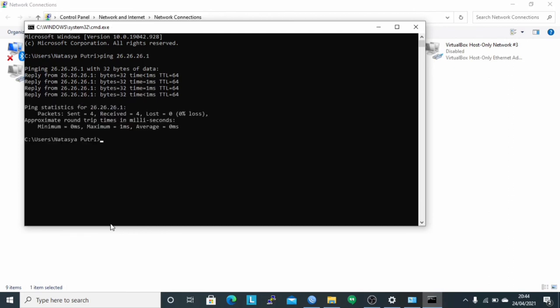It can be seen that the result is reply, which means the client is connected to the server or bridge1 using Ether1. Next, I will move the LAN cable to the Ether2 port.